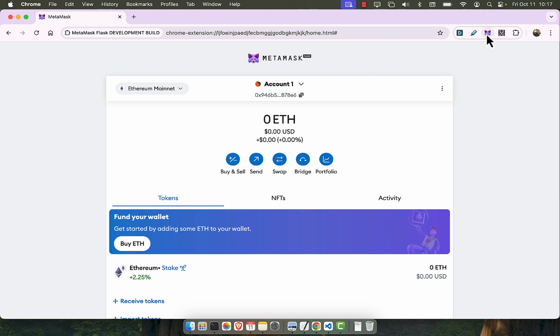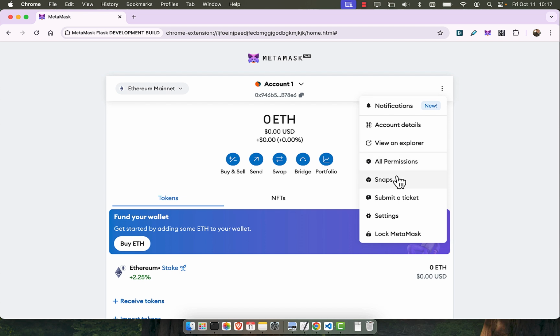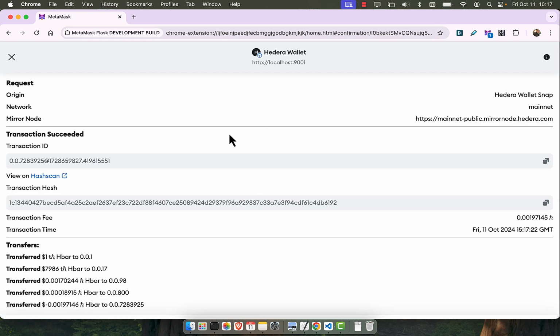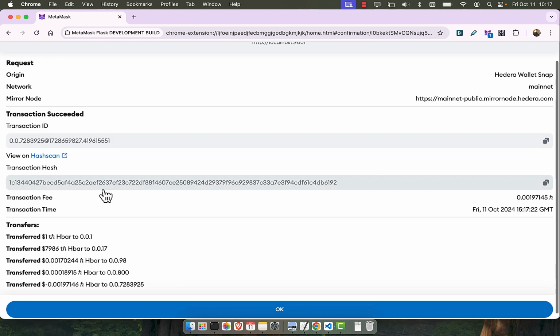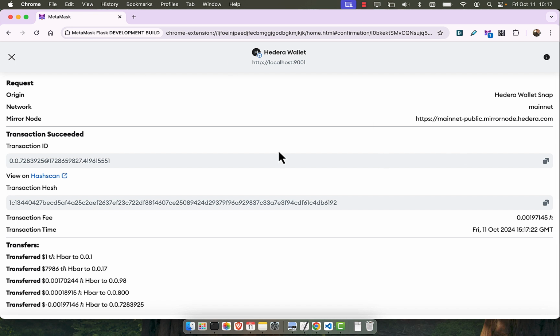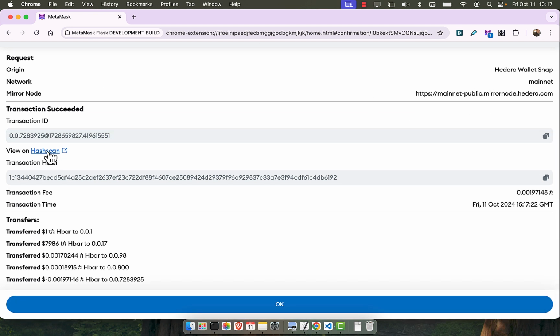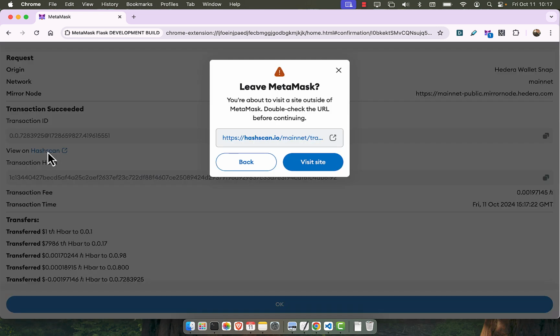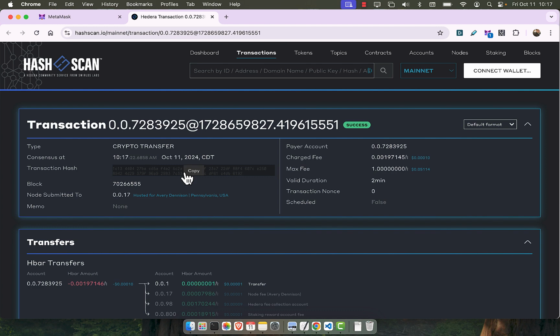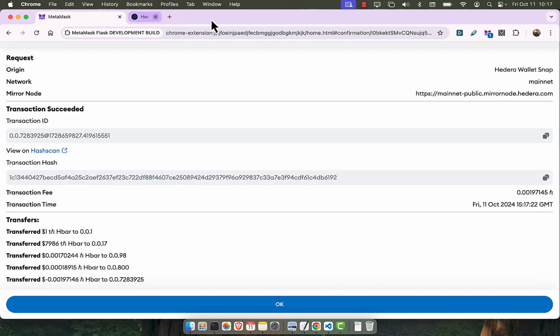After a while, it takes a while, again, like you saw here, it kicked me out. So I can always go back to my homepage, and you can see here that our transfer was successful because it tells you exactly the transaction ID, and you can even click on this Hashscan link that lets you view the transaction, and there's a transaction hash, and these are just the small amount of transfers that happen with this transaction.